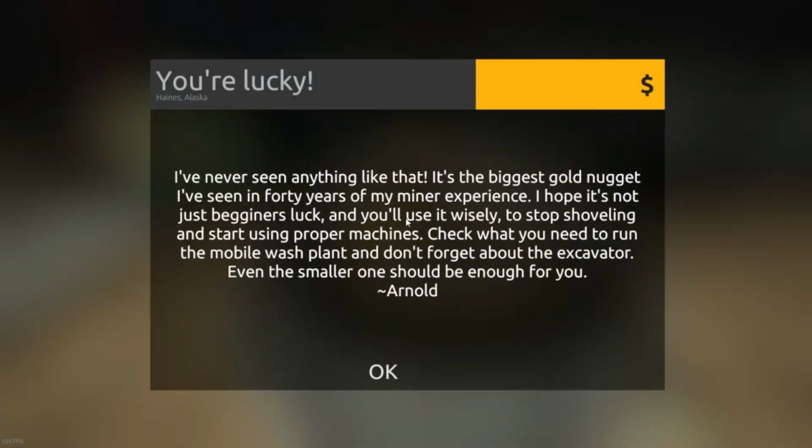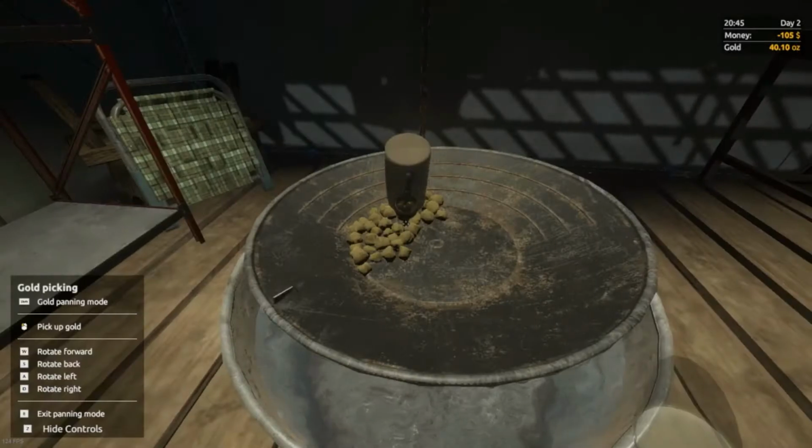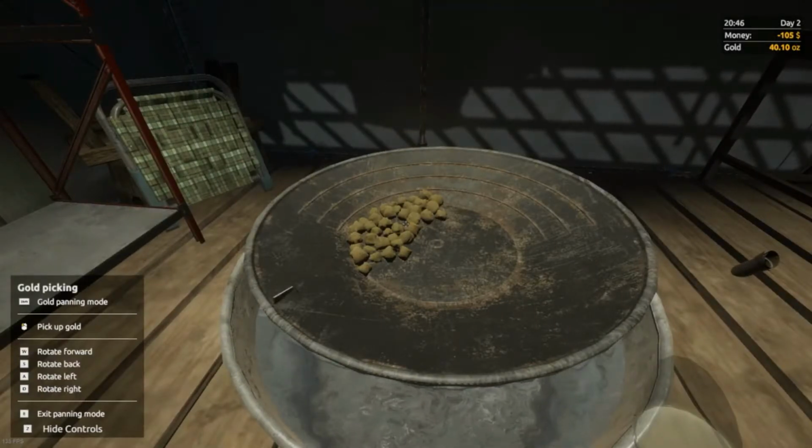Alright, there you go. You're lucky. I've never seen anything like that. It's the biggest golden nugget I've seen in 40 years of my miner experience. I hope it's not just beginner's luck, and you'll use it wisely to stop shoveling and start using proper machines. Check what you need to run the mobile wash plant. And don't forget about the excavator. Even the smaller one should be enough for you. Arnold.